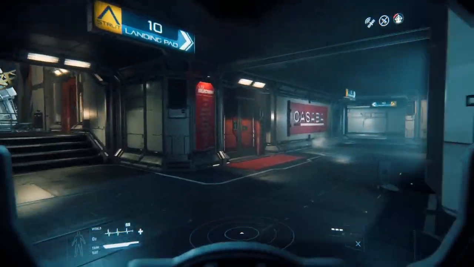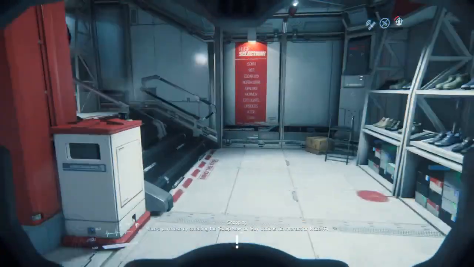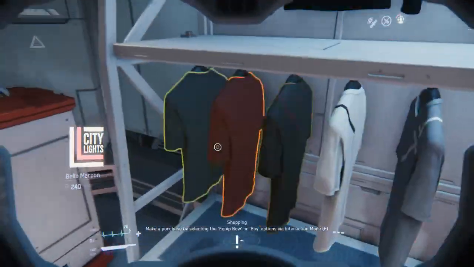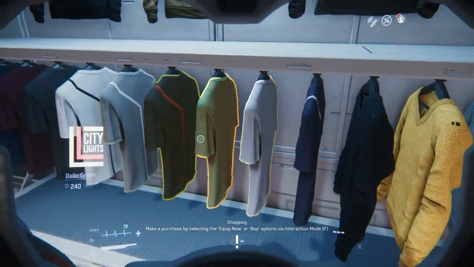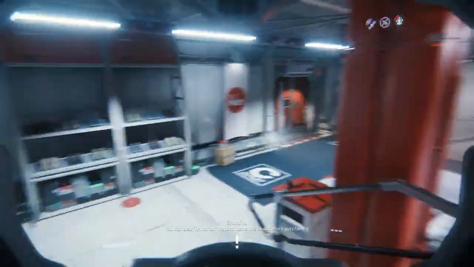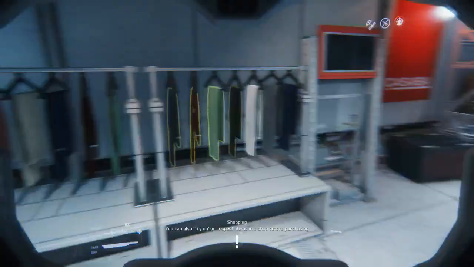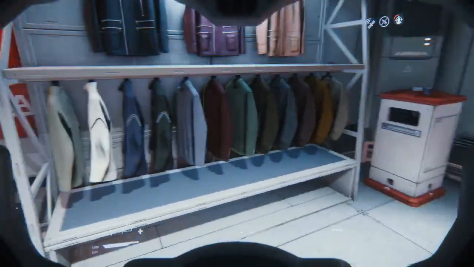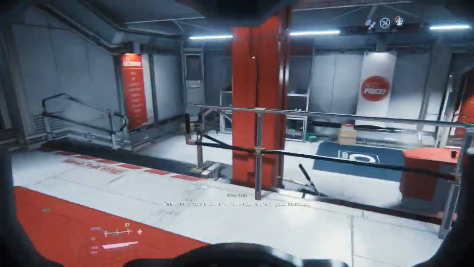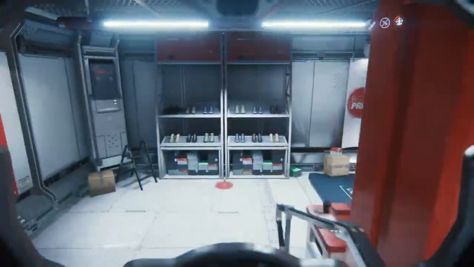You've got Kasaba. It's a clothing store, which the cool thing about all the stores in this game is that all of the clothing is interactable, and you actually buy it from the rack. So instead of going up and talking to some shopkeep and him having a list of items, you actually pick out items that you want, and a lot of times you can try them on as well. So lots of shirts, pants, hats, all that kind of stuff in here.